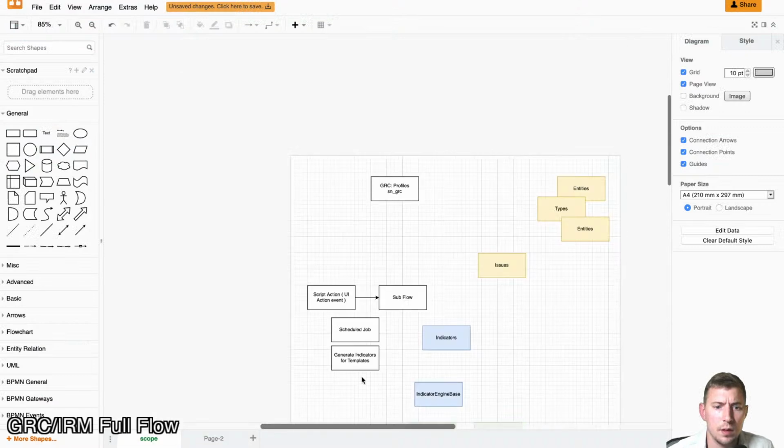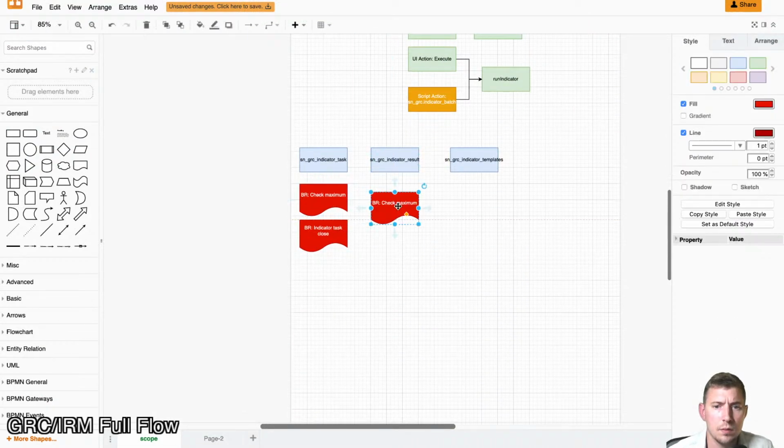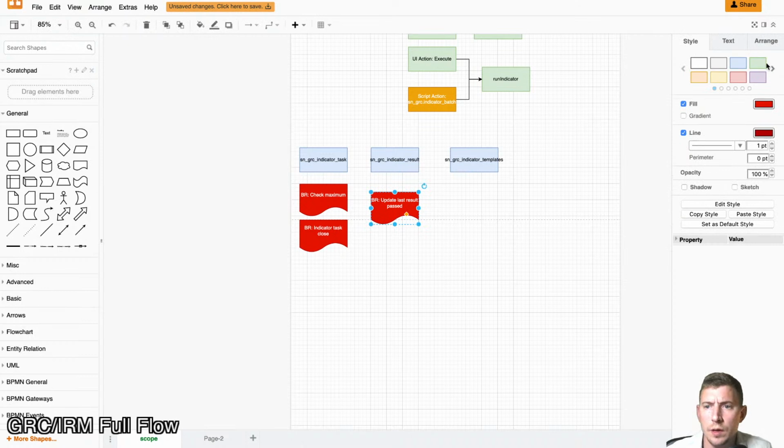And under here, indicator result, business rule, I'm going to set this one to green. Okay, so that's done.